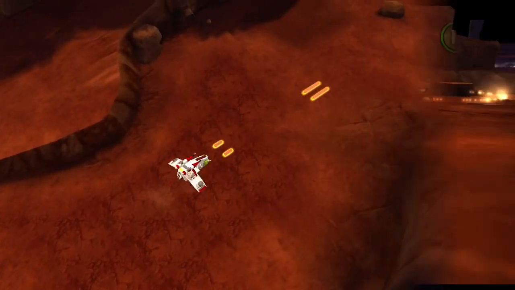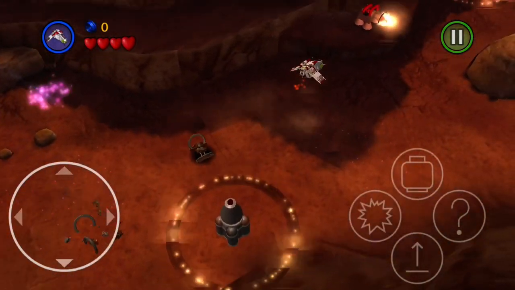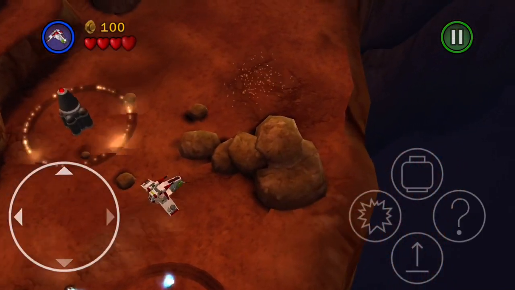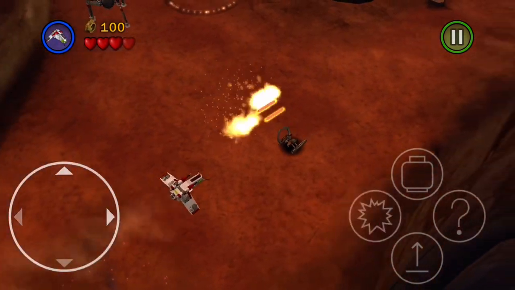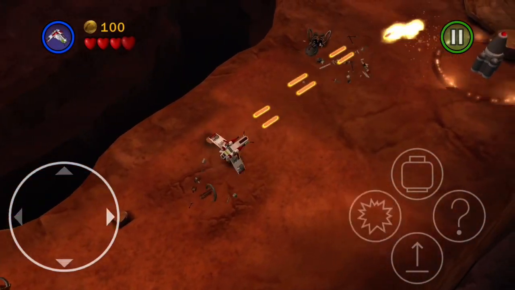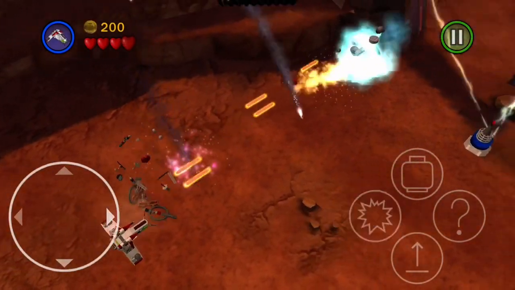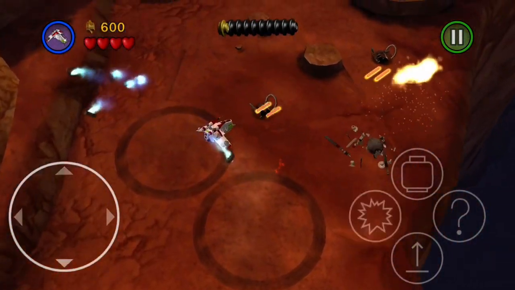Bro, I can't move properly. This is the worst controls ever. Like, do y'all see where my cursor is? I'm trying to stabilize this freaking thing. It is the most absurd thing. Okay. Yeah, I'm flying all over the place because I cannot control this thing.